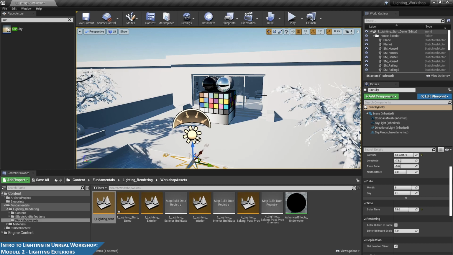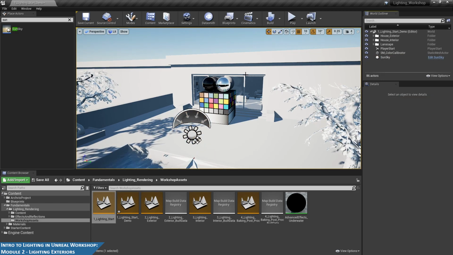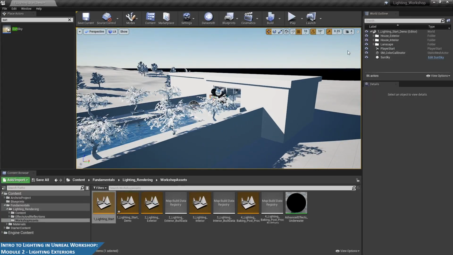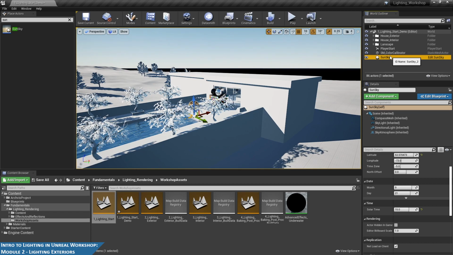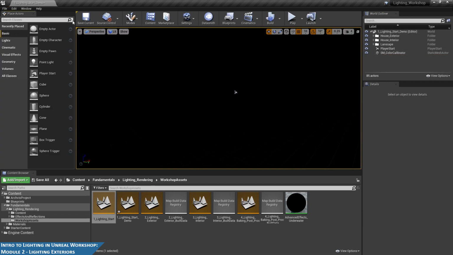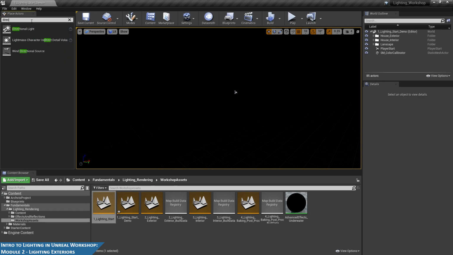So that's one way to create a sun sky in Unreal Engine. You can see it actually has atmosphere and all that. I'm going to delete that for now, and then we're going to create another one. And this is the way I'm going to create it going forward for this tutorial. All right. So what I want to do is type in directional light.